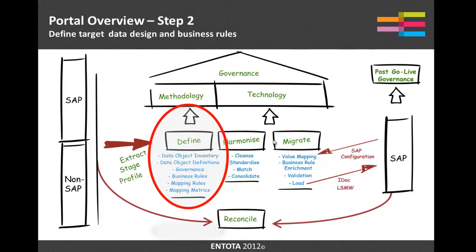Throughout this whole process and through all the different steps that we're talking about here, we are capturing metrics around this. So I can see how complete my data definition metrics are, how complete and valid my data definitions are, my mapping metrics likewise as we move into the project by project actual implementation steps, and also the error handling. How many errors have I got in this object at this point of execution? What about the next run? Am I improving or am I getting worse? And we store all of these metrics away that can be visualized with either the Business Objects reporting suite of tools, your own reporting suite of tools if you have something different, or directly within our portal application where we have a metrics site that allows you to get to all this information likewise.